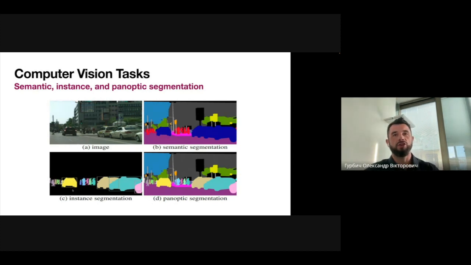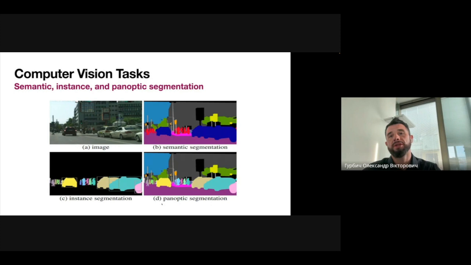Then instance segmentation. Pay attention to image C. What you can see here are objects in rectangles. Something similar, right? It looks like a mix of segmentation and object detection. And you'll be right. With instance segmentation, you not only know the area covered with the object, but you also see that, okay, this is a particular object. You will be able to find out the coordinates of objects and say how many of this object you see in the image. The most advanced is panoptic segmentation.